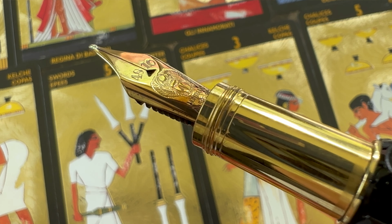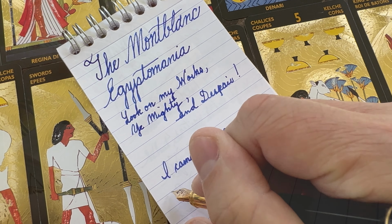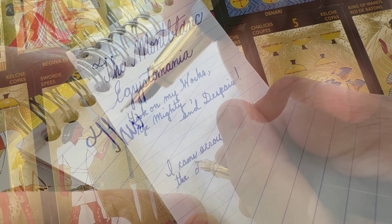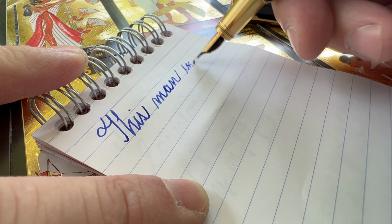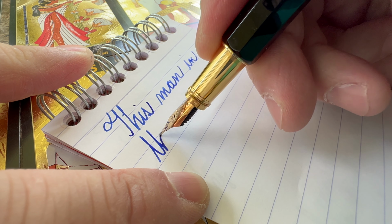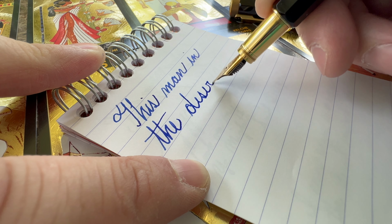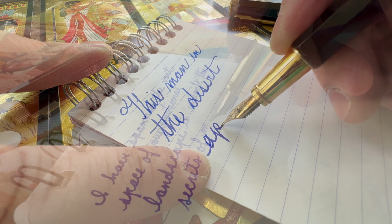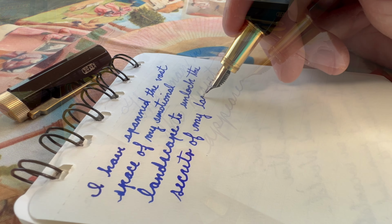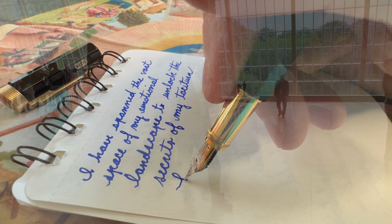The writing experience with this pen is extraordinary. The nib, being as soft as it is yielding, makes it a joy to form your words with this cushioning nib of 14-karat gold. Although there is very little line variation, it is still a joy painting words with this lush nib and feed that puts down ink so consistently and so joyously. I love writing with this pen.